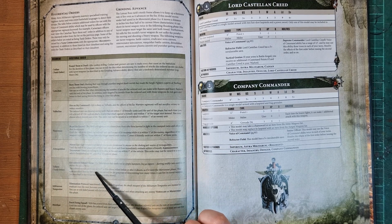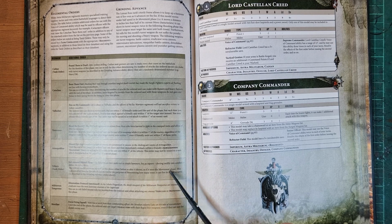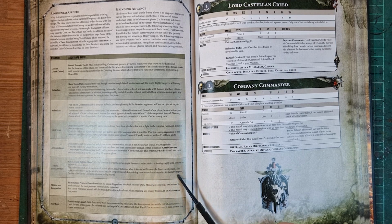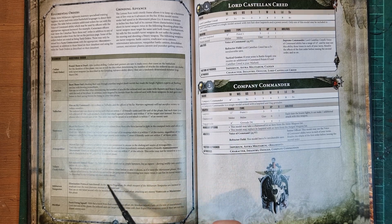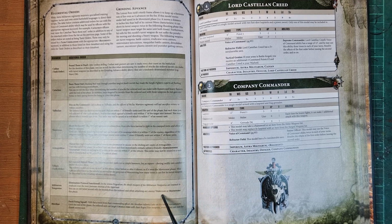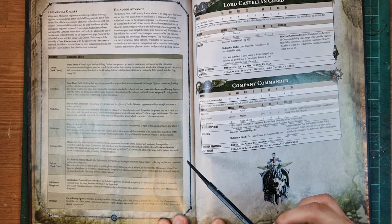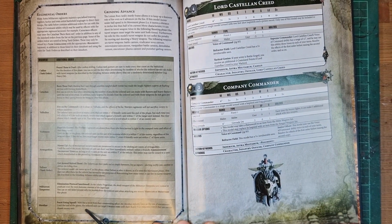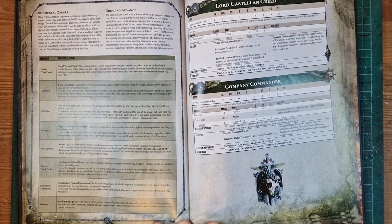So the order unit can move, it's a tank order, can move up to 6 inches this phase, either before or after it shoots, as if it was the movement phase. This does not affect... Okay, that's cool. So basically, you could fire and fade in inverted commas. Tempestus Scions, so you can reroll failed rerolls if targeting monsters or vehicles. And Mordian, and this definitely was not that good, is that until the end of the phase, the ordered unit can target characters or rapid-fire weapons, even if not the closest enemy unit.